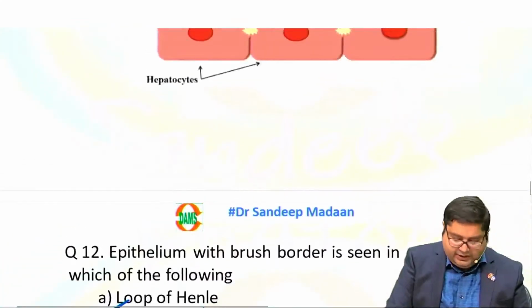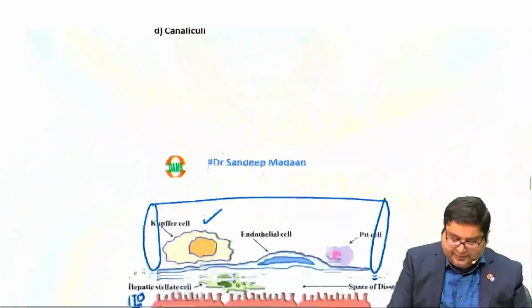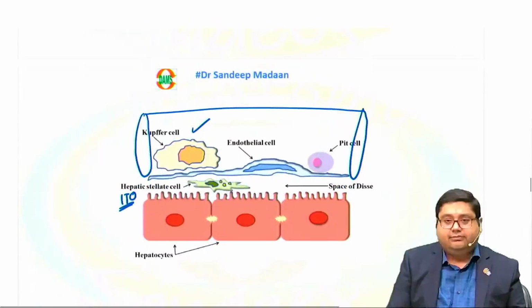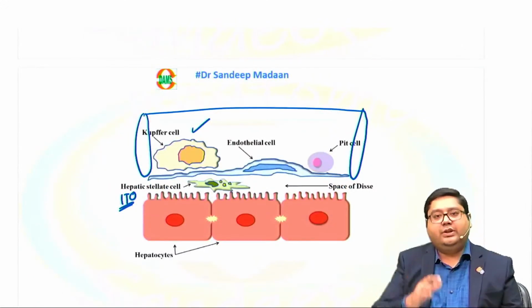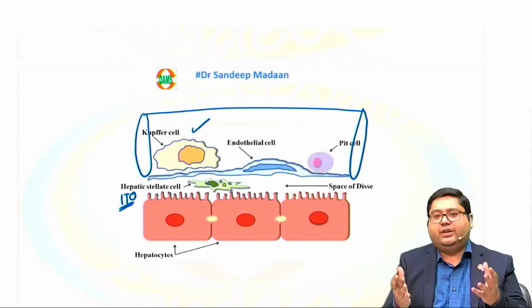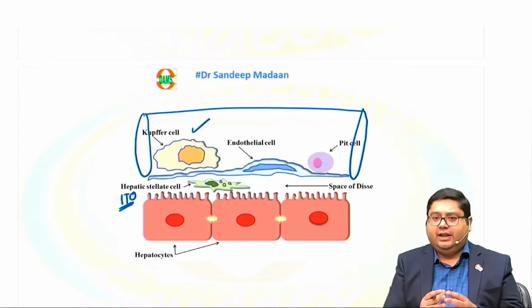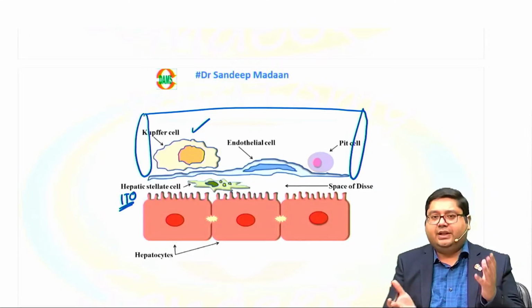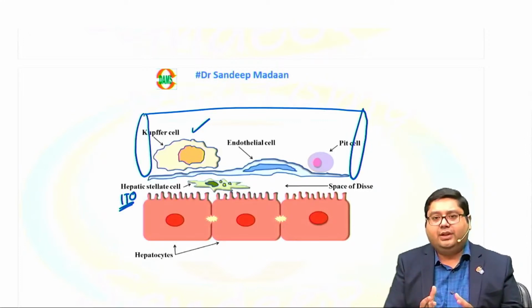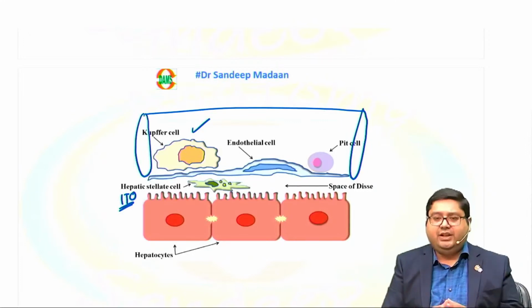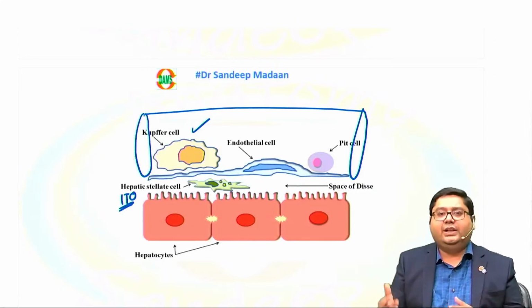Oh, one doubt that you are asking. All right. So basically, if I ask you what is the source of nutrition for the liver, you will say portal vein, correct? Where is the portal vein coming from? It is coming from the GIT, right? That means it is full of nutrients. But is it arterial blood or venous blood? It is majorly venous blood, so it will not be very high in oxygen.